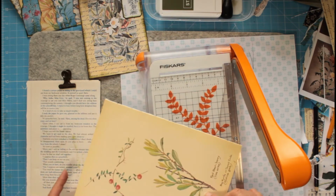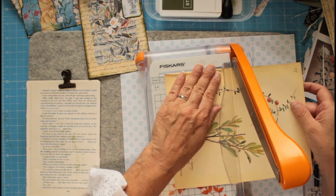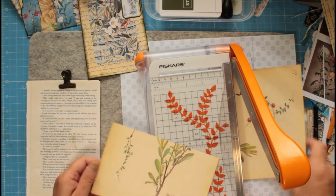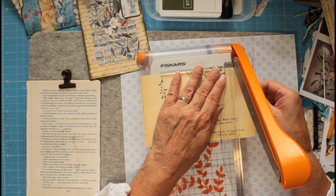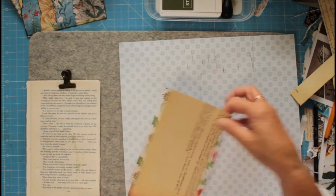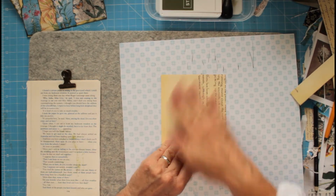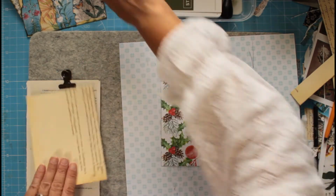Oh crikey, when did I put that other mark? It's there. There we go. That's lovely. That's great because you can still write on there and it's got a bit of interest down there, so I like that.